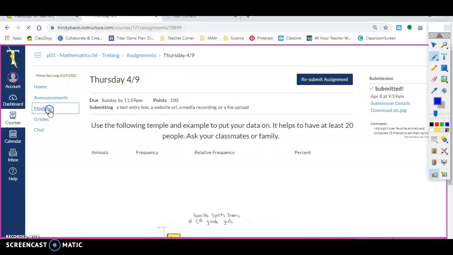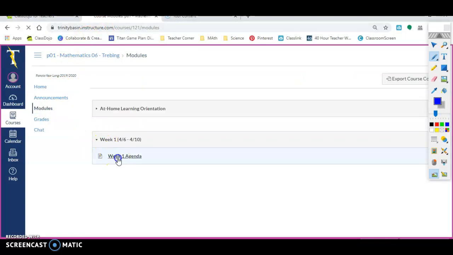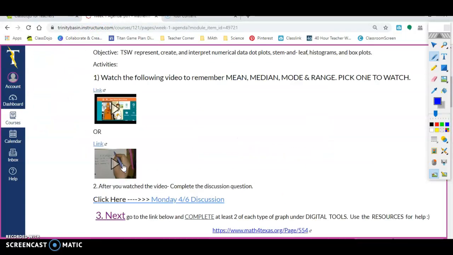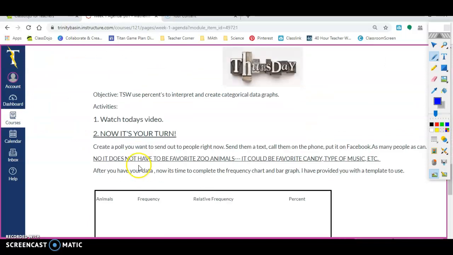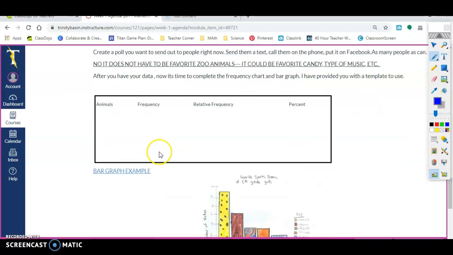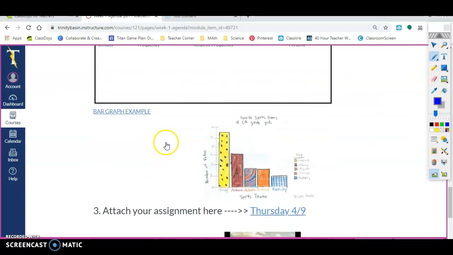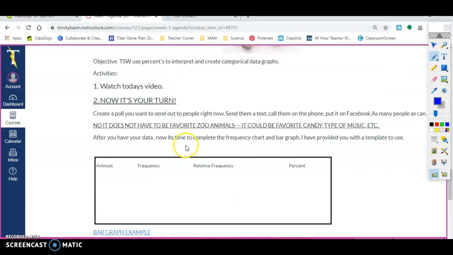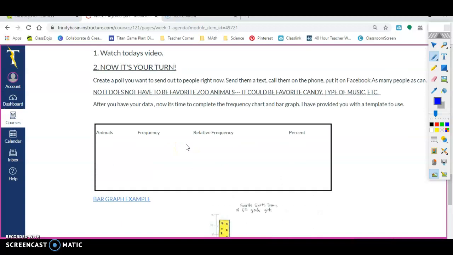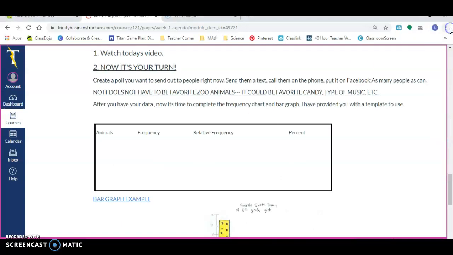I'm going to go back here and check to make sure that I didn't have anything else for Thursday. And it looks like I didn't, so that's it. So make sure, again, you can pause this video, you can rewatch this video as you need to, but I've given you all the steps on this video so that you shouldn't have any problems with understanding. But if you are, please let me know so I can get back with you and help you as much as I can. Let me know if you have questions.